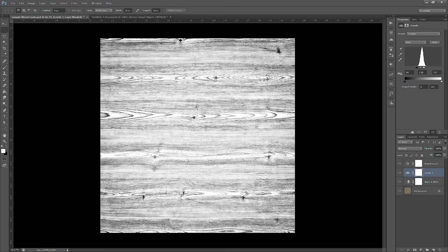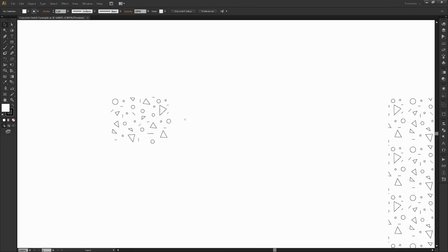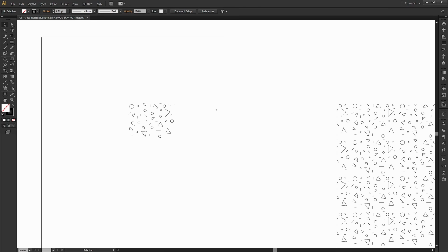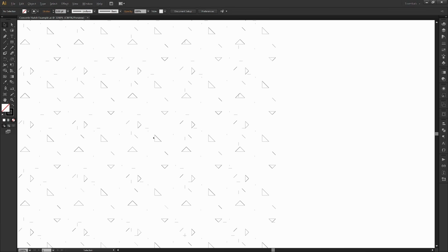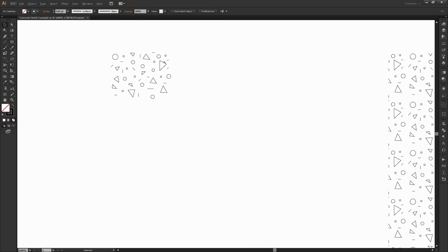Now, if you want to create your own display style hatch, you can do it in Illustrator very easily. So let me go to Illustrator. For example, in here I literally just drew this in Illustrator. I just drew circles and triangles for my concrete hatch. If this is looking a little too fun because of the circles, you can get rid of the circles and do more of a hatch that looks like this, just triangles and lines and smaller lines. Or if you want the circles in there, you can also do that.